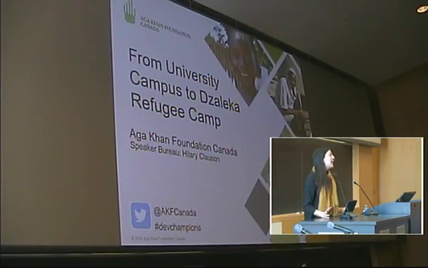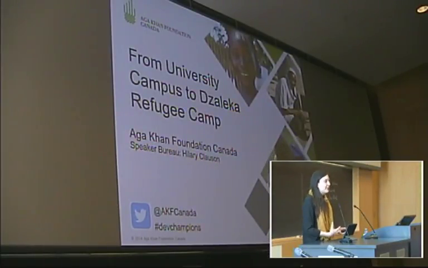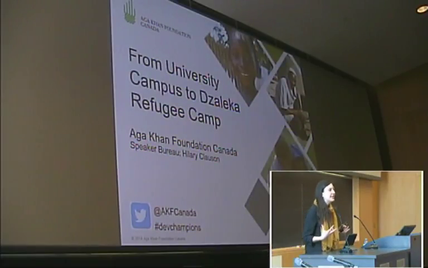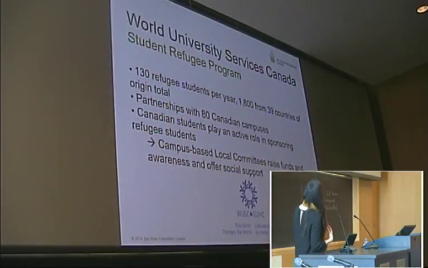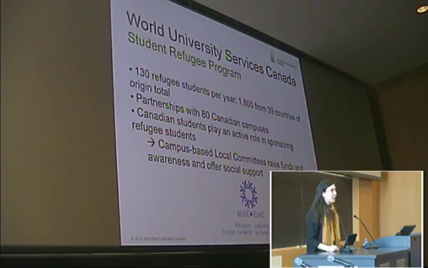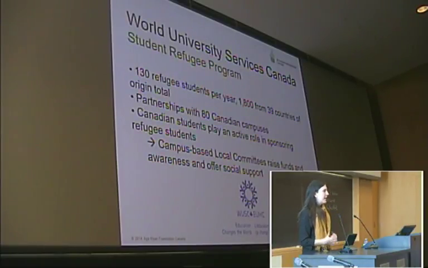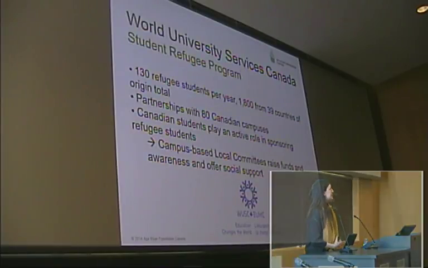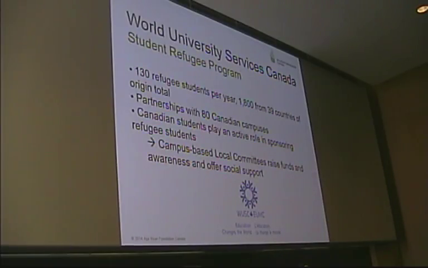I saw their parents working so hard to keep their kids in school. I saw the Kenyan government setting up systems so that these children could be in school. So when I went to university, I wanted to continue this kind of work. So I joined the World University Services Canada Student Refugee Program. So this is also about bringing education to young people, in this case in university. What WUSC does is it sponsors students from refugee camps to get a university education in Canada.